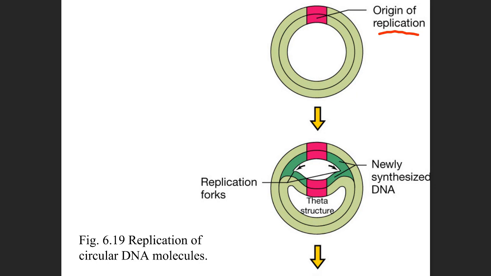Why would you need more ATs in the original replication? Well, that's where the bonds are weaker, so that you can separate, because this is the part that needs to be separated. That's important. Then the other part is the directional replication, so that you can actually replicate this all the way through, right?